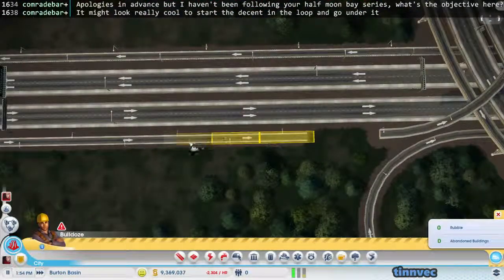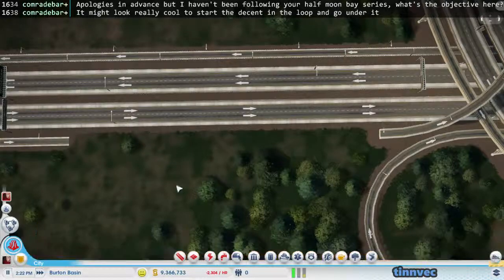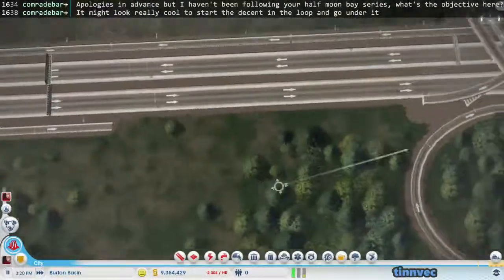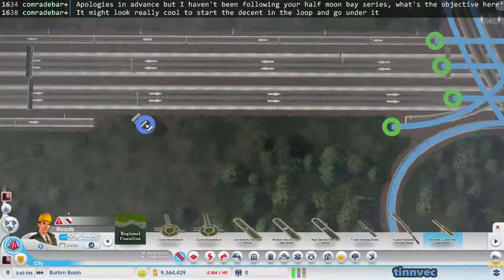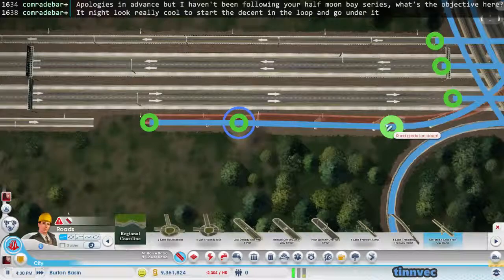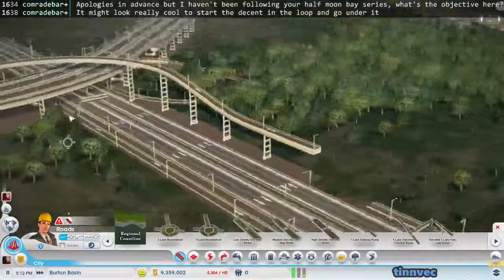Then this one. That looked really cool to start the descent in the loop and go under it. I would love to, but you can't. There's not enough room in there. I've totally tried it to have different levels going through, and it just doesn't fit. Would love to, but nope. Have this go to here. There we go. That ascent looks fairly natural.